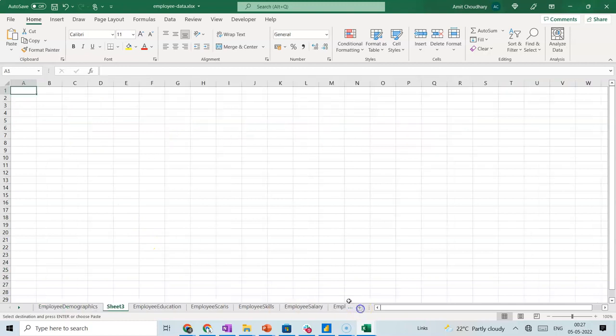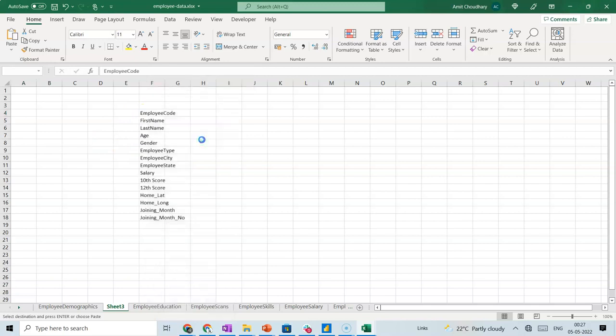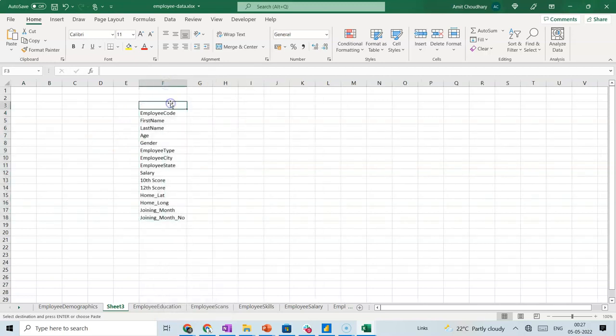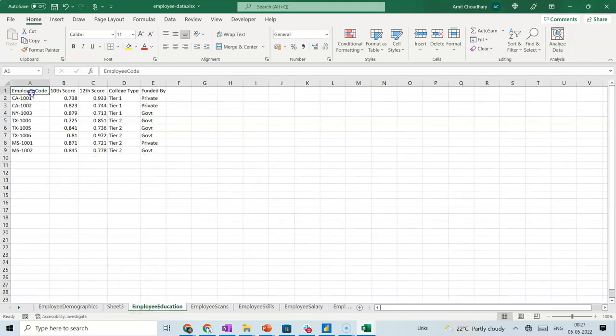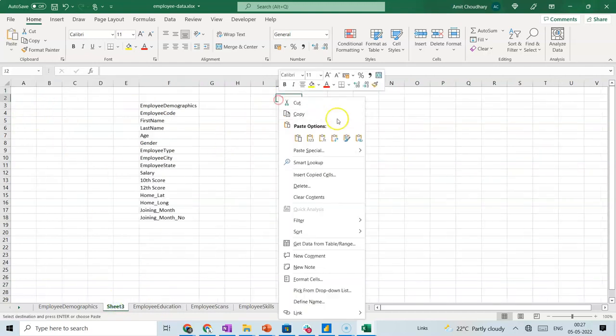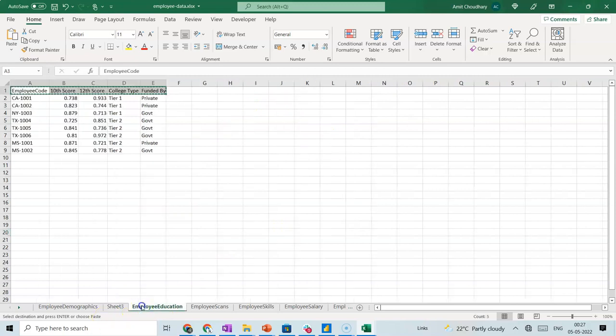So what we do is we create a new sheet here and we just do a transpose. We have done this before. So this is my employee demographics, and then let's pick up the next one, which is employee education. So let's bring it here, employee education.